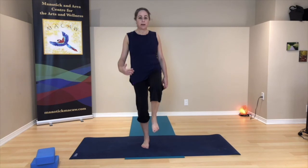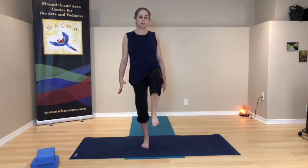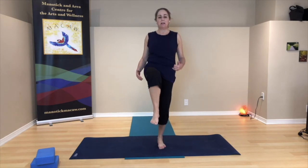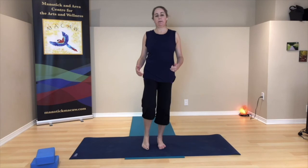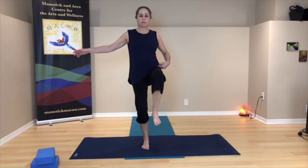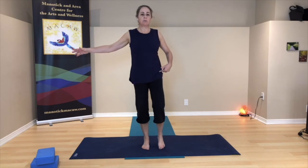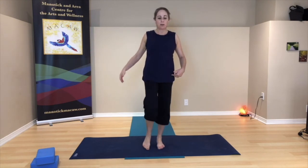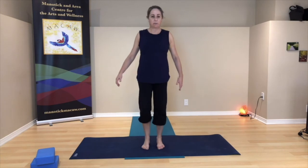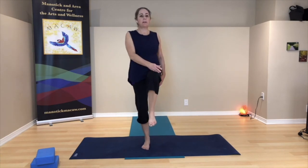You can feel how it feels to balance on one foot. And then right away, you can feel how it feels to balance on the other foot, because we probably have one side on which we feel more stable. And that's just something to notice, right? It's not a criticism, it's not a judgment, it's just something to notice. If you wanted more, you're going to bring the opposite hand over. So as the left leg comes up, the right hand crosses to the left leg, and then you switch. So your arms are crossing your midline.